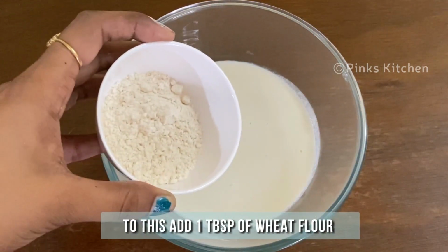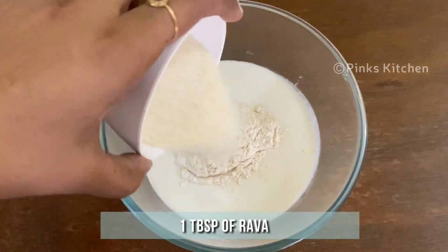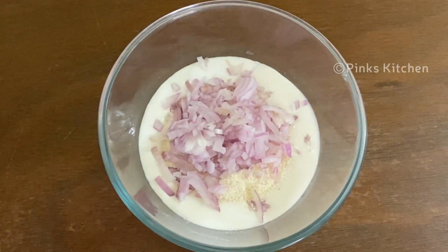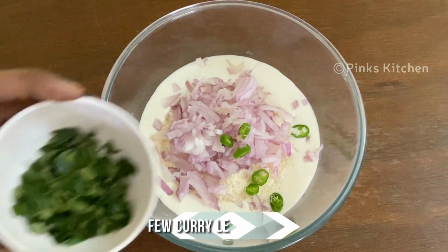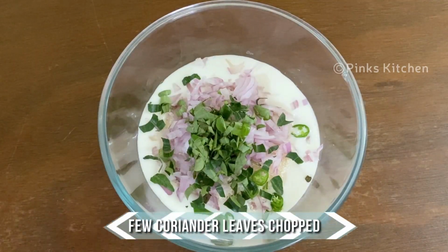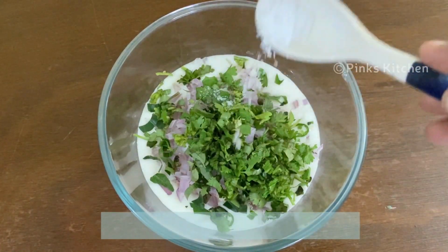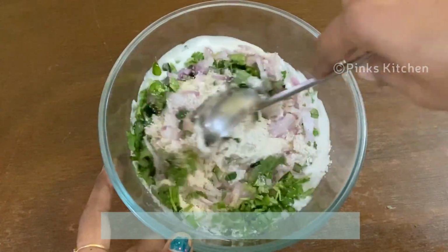To this, add a tablespoon of wheat flour, a tablespoon of Rava or semolina, 1 onion finely chopped, 1 green chilli finely chopped, few curry leaves chopped, few coriander leaves chopped and quarter teaspoon of salt. You can adjust the salt according to the amount of salt you have in your dosa batter. Mix all the ingredients well.